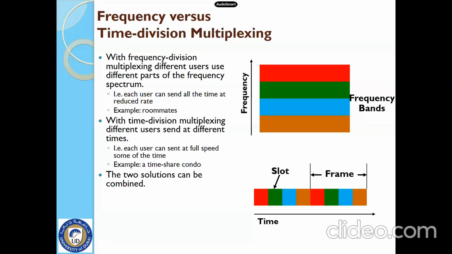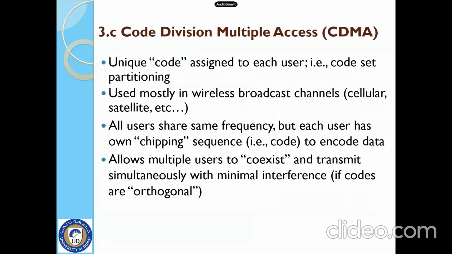Now the third one, and that's the commonly used one, is code division multiple access. Each user is given a code that is assigned to him, and this code sets the partitioning. It is used mostly in wireless broadcast channels like cellular, satellite, and so on. Our phones nowadays use code division multiple access.